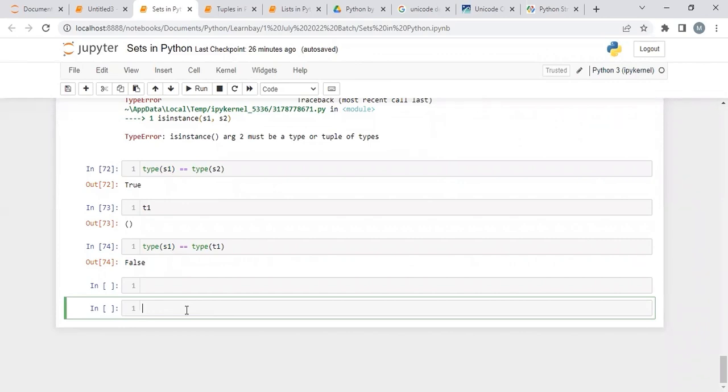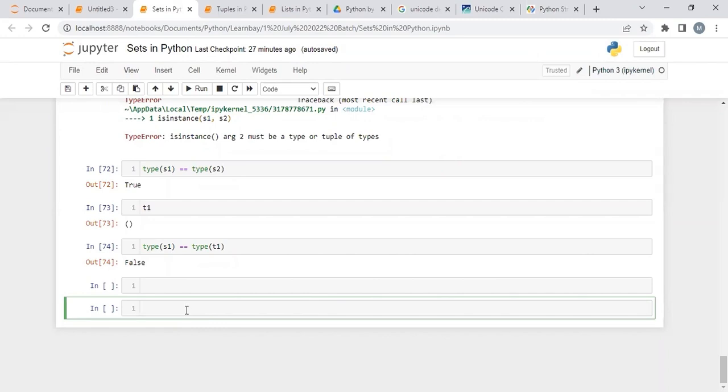A collection of unique elements. Same thing here. This can be considered a set of elements, and it can perform the operations which we can perform on mathematical sets.